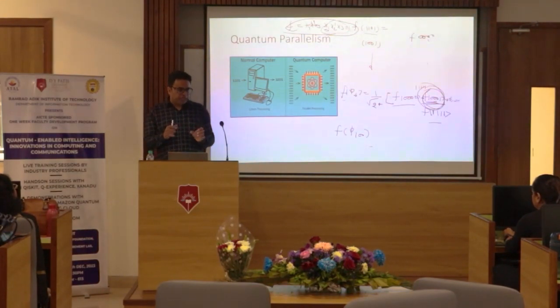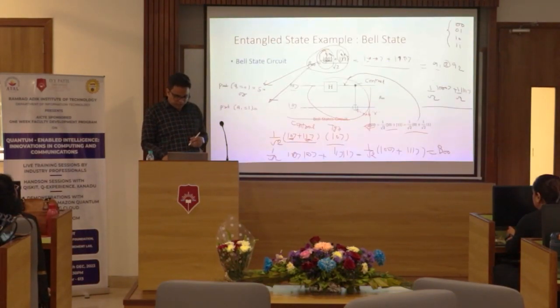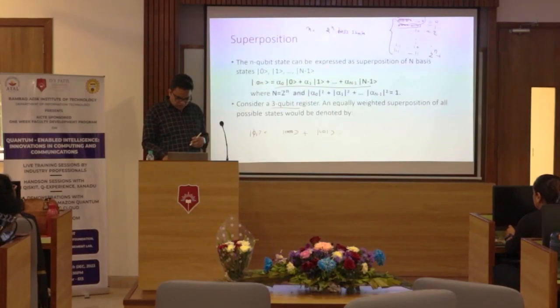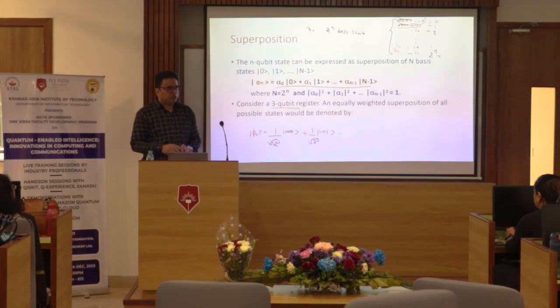So what we are doing in our algorithm is that we will have a superposition in the beginning. If we have an equal superposition, then on measurement we will have all the states with the same probability, so you cannot distinguish your answer. We can create this kind of equal superposition where these 3 qubit states on measurement will have the same probability.